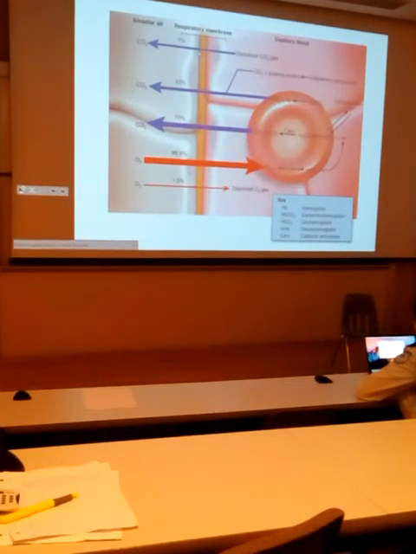Are you good? Actually, no. I wanted to ask, for the Haldane effect, where does that occur? In the tissues. Okay. But you don't have to know it as the Haldane effect or as the Bohr effect. It's just referring to the fact that the more actively metabolizing a tissue is, the more hypoxic it will be, and the more hemoglobin will be in the deoxygenated form. So it will have a greater capacity to carry CO2 and hydrogen ions. Other questions?